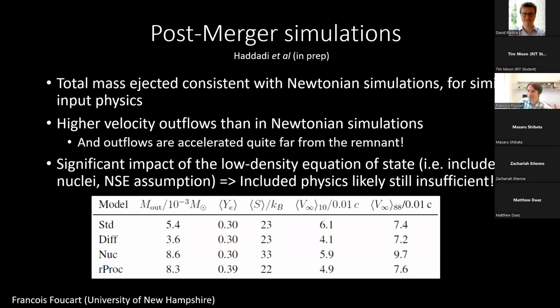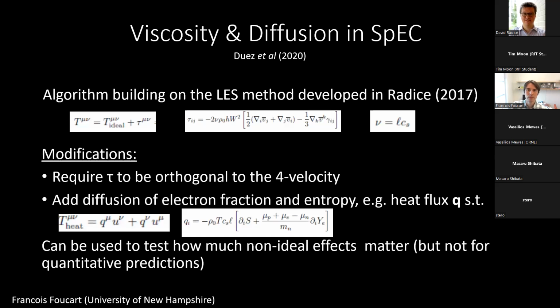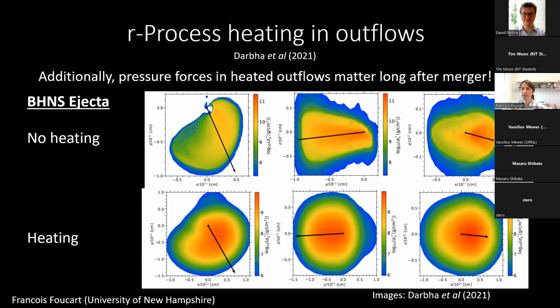Yeah. All right, next up is David. Okay, thank you for the very nice talk. I have a question about the simulations of the ejecta long term. Maybe you said it, but I missed it. How did you implement r-process heating in that case? In this simulation, it's a simple heating source.